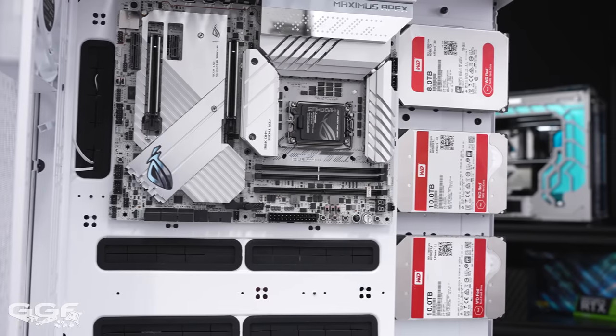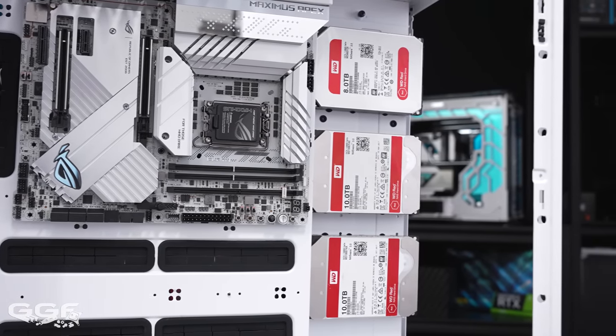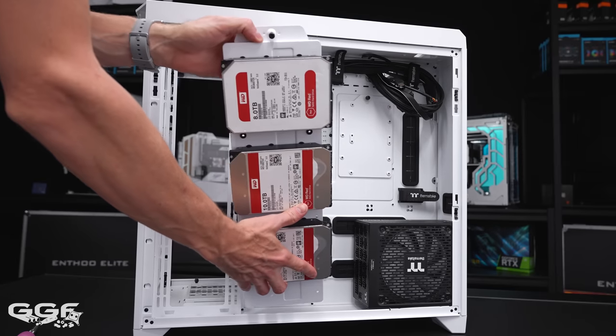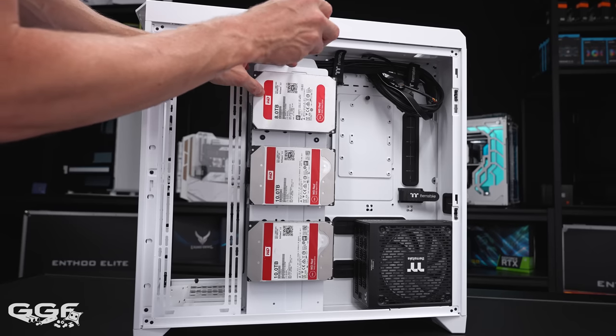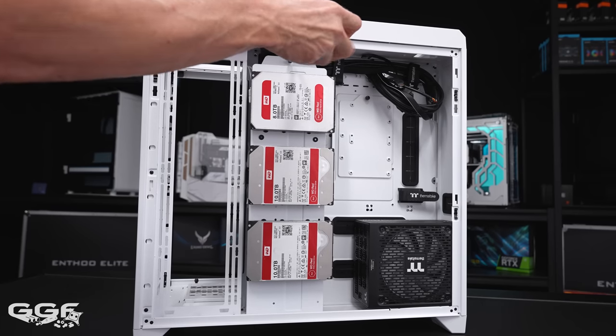If using this area for storage, this will prohibit you from using the side for radiator or fans, but one neat trick is the bracket can be removed from the side location to the back chamber, and I actually nearly missed this altogether. Once moved to the back chamber, drive support stays the same, but this now frees up the side radiator location. Having this bracket around the back here also acts as a bit of a cable management bar to help hide cables.